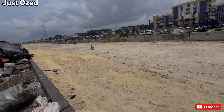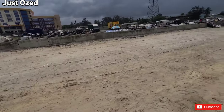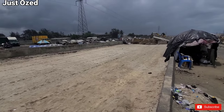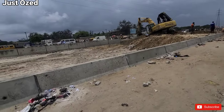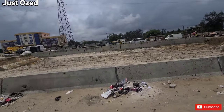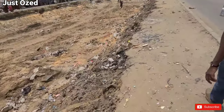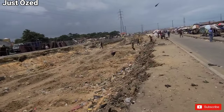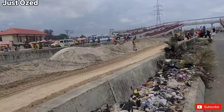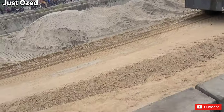And this is the Alabaragu area. This is what we have currently as of August 2024. One beautiful thing is work is currently ongoing on this project every blessed day. We are still at the Alabaragu area of the corridor. And this is Lasso Gate. As you can see, this is the amount of progress achieved at the Lasso Gate area.